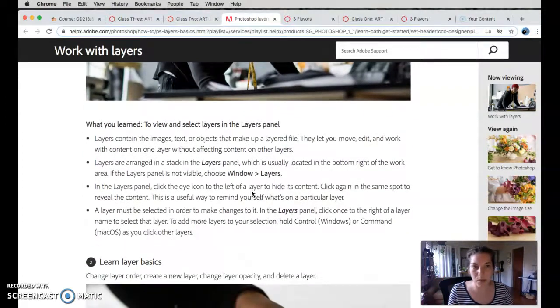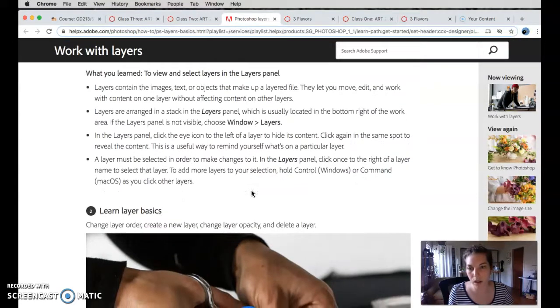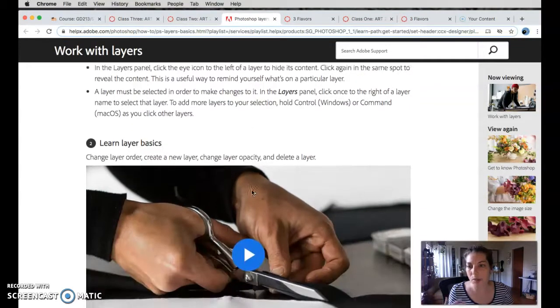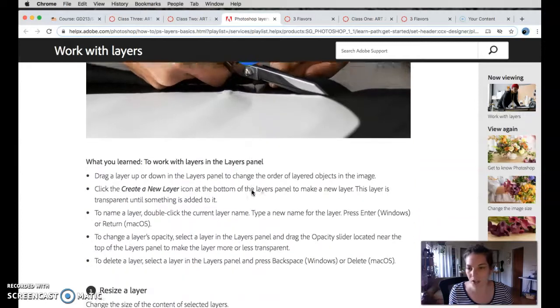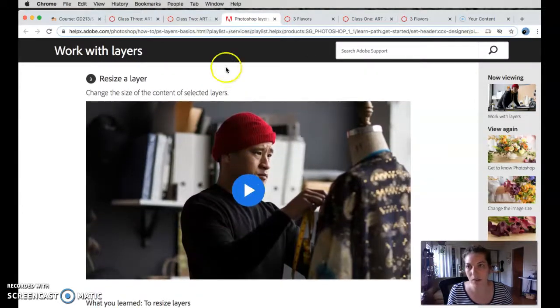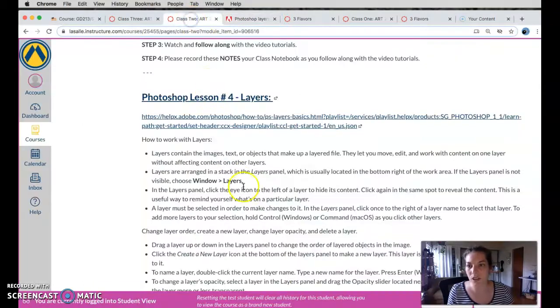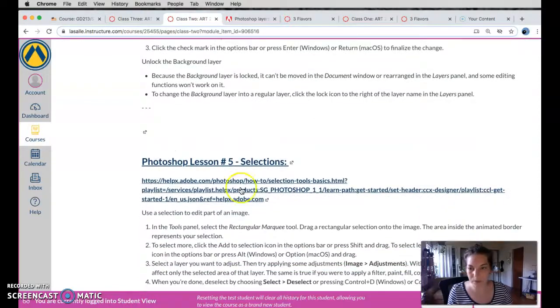These are very simple things, and you should all already know them if you've taken Art 102, but maybe you don't have Photoshop at home, or maybe you're rusty, so I want everybody to just refresh, because you're definitely going to need to know everything about layers and everything about selections in order to do this assignment.